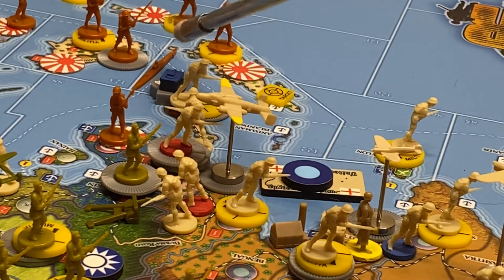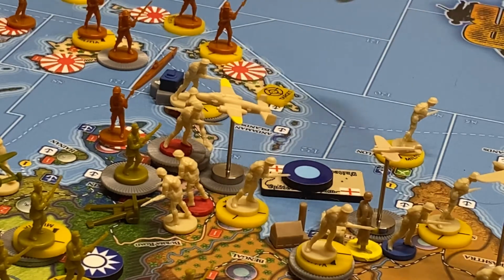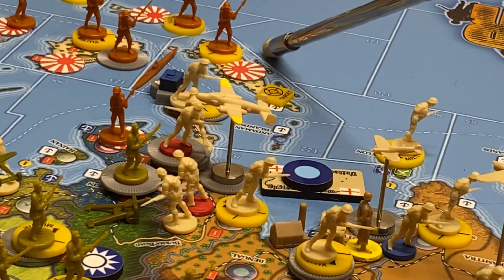Now, there's a Japanese submarine in the sea zone here, so the fighter from the escort carrier is going to go on combat air patrol, and the destroyer is going to join him in an attack on that submarine. And then the battleship and the heavy cruiser will each have a bombardment shot at the defending militia.